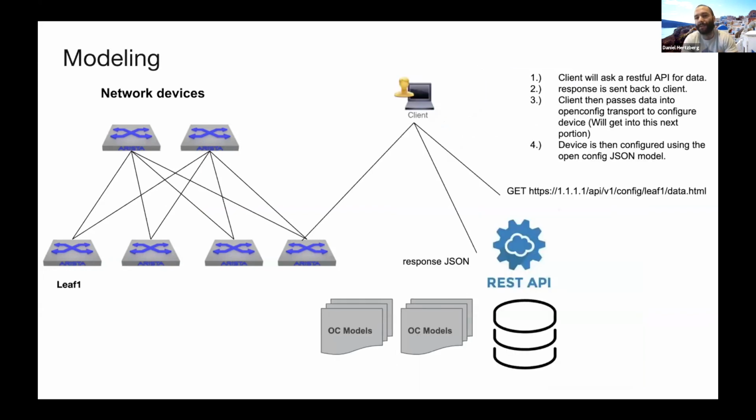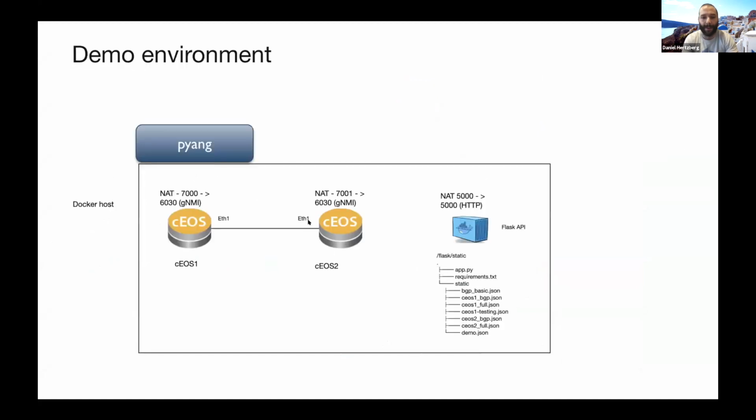Now, this is usually the end goal for most of my customers who work with OpenConfig in general. The whole typical idea is, if you have all these OpenConfig models, which I just modeled BGP, for example, but you can grab any one of those, you typically model an entire config or the parts that you want to change. And typically what you do is you expose those via a RESTful API so that the client or your external tooling can talk to that, pull back that JSON, and configure a device or use it for some kind of external tooling. And that's kind of what we're going to do in a quick demo.